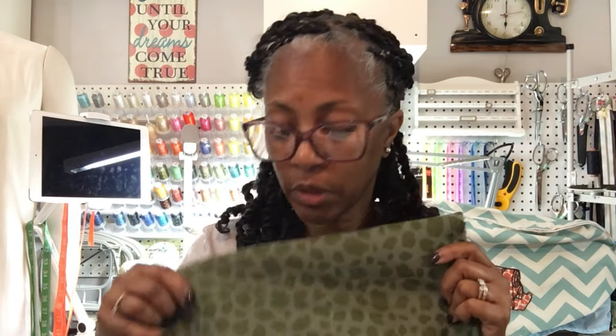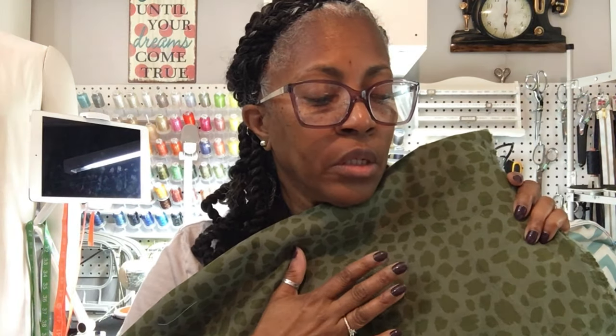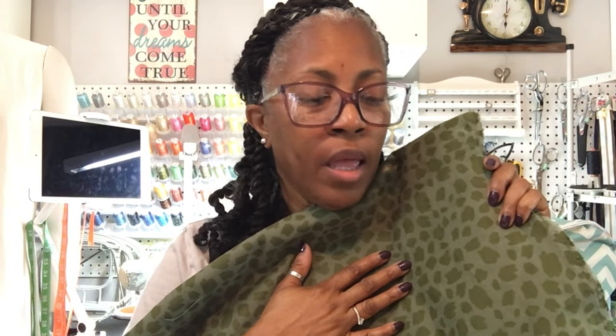So I got this, which is another corduroy, similar to the other corduroy that I have. It's kind of an animal print. And I don't know why I got this, because I'm really not an animal print person, but I just like the color, I think, is what got me. But this only was a yard and a half. Yeah, a yard and three-fourths. And I got this at $4.99 a yard.